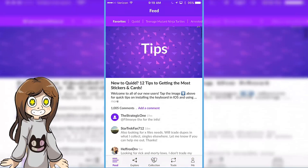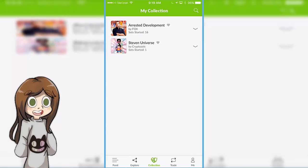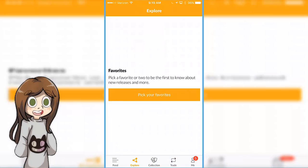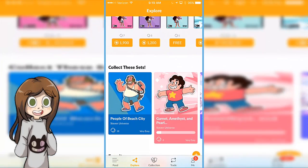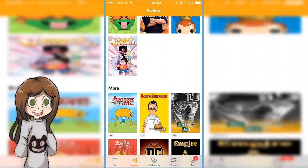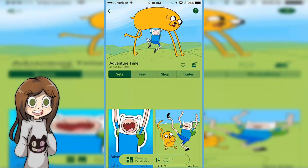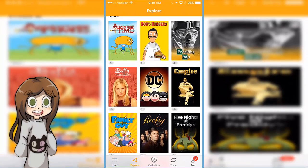This app is really cool to use. The cool thing about it is that they just released Steven Universe, obviously, but they also have other cartoons as well. So you'll see Steven Universe popping up right there for me, but they also have other ones which I have liked. They also have Adventure Time now, which is new, but of course here I'm here to talk about Steven Universe. They also have a bunch of other ones for cartoon fans.